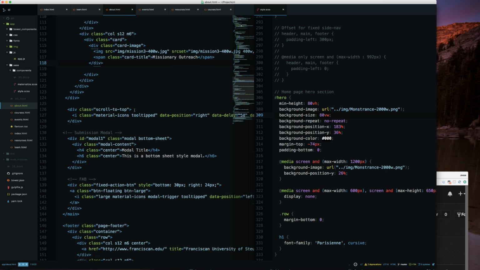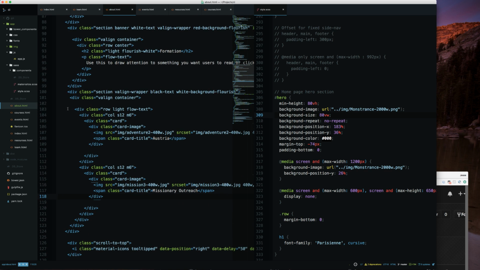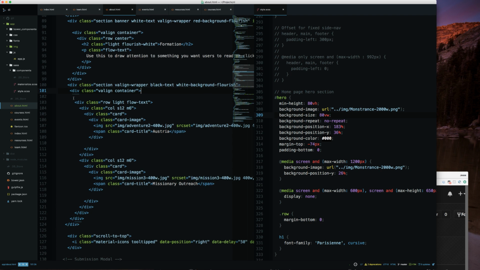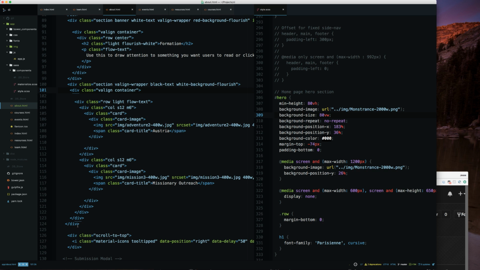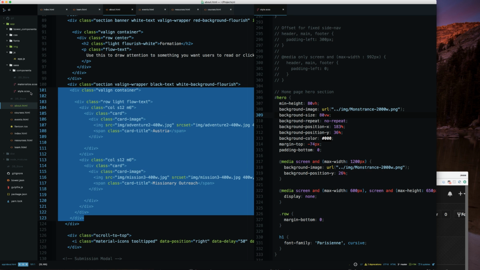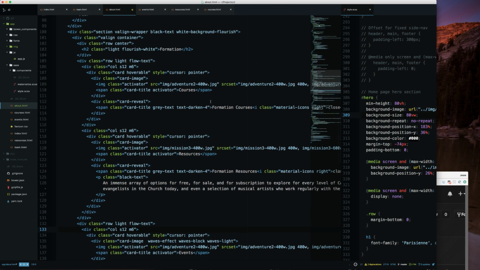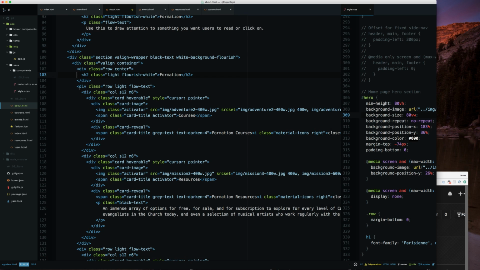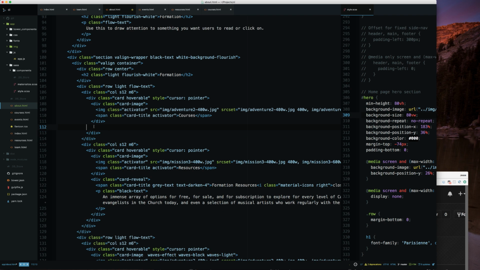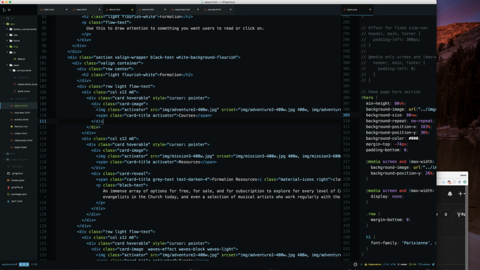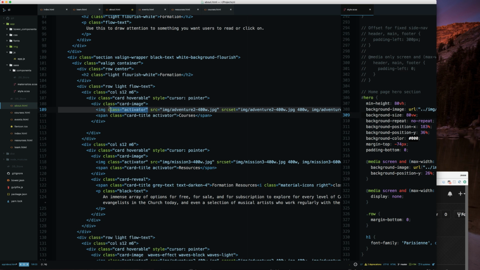I have some sections already here that I just copied over. So let's see. This is a white background section. This will work. And we'll just copy in what we had here. And let me show you some of the markup so you can see it. Some of it might be a little weird because I've added things in. So let's cut it down here. What I don't want is this card reveal. So let's get rid of some stuff first just to simplify things. And oops, I don't need this class activator or this class.